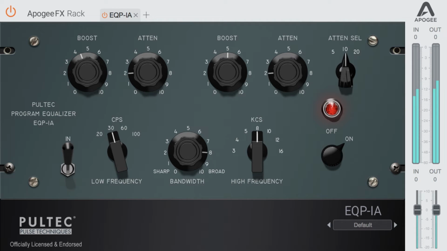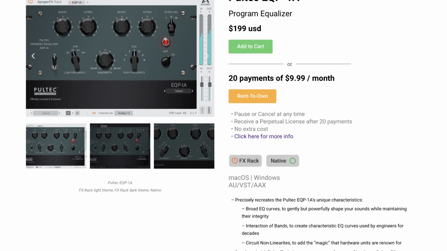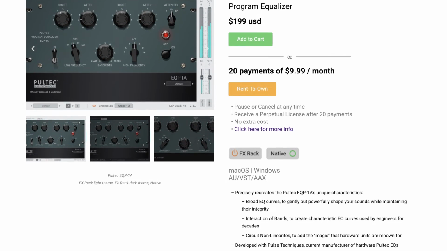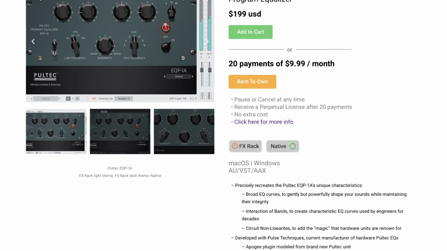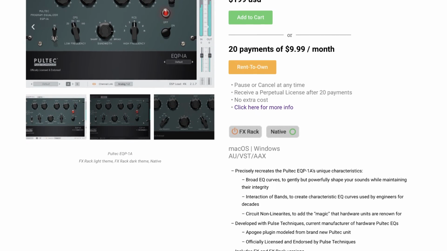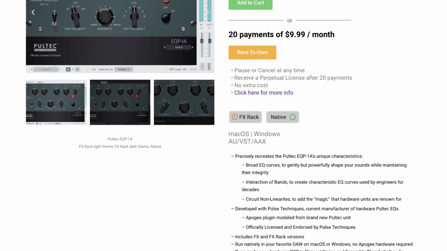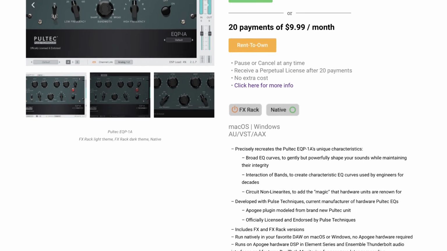And next up, we've got the Pultec EQP-1A, and this precisely recreates the Pultec EQP-1A's unique characteristics: broad EQ curves to gently but powerfully shape your sounds while maintaining their integrity, interaction of bands to create characteristic EQ curves used by engineers for decades, circuit nonlinearities to add the magic that hardware units are renowned for, and it's developed with Pulse Technologies, the current manufacturer of hardware Pultec EQs.